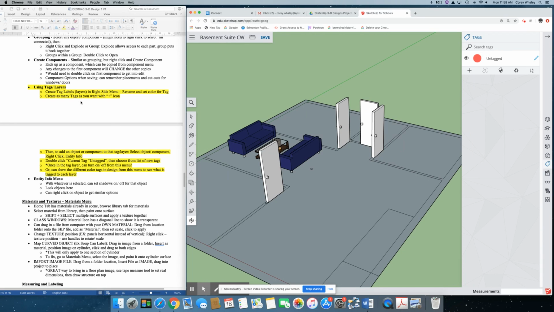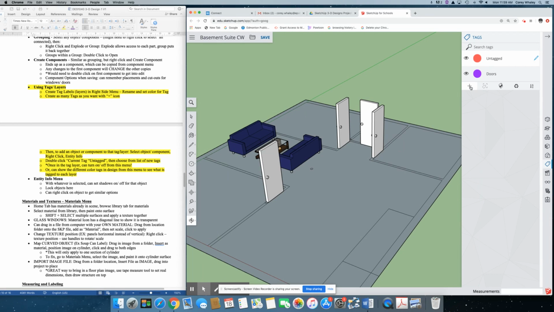So what we're going to do is create some names for our layers. So essentially ways that we can group things together. So I'm going to start with a tag called doors. So I'm going to click on that, and I'm just going to call that doors. Enter. And so we've got a tag name and a tag color over here. So you can rename it if you wanted it not to be purple, whatever your label, you can just change that. And you can create as many of these as you want with the plus.